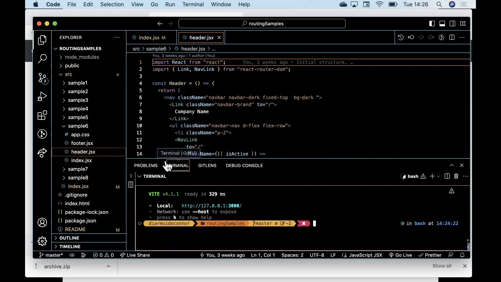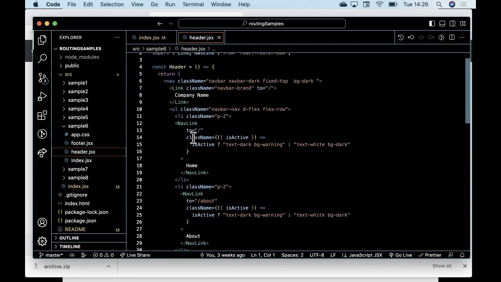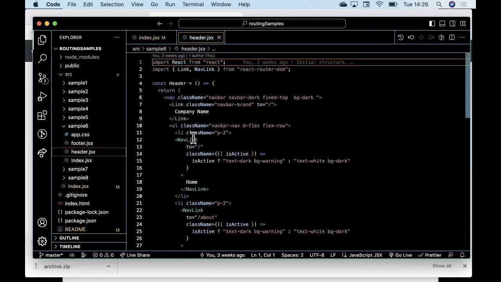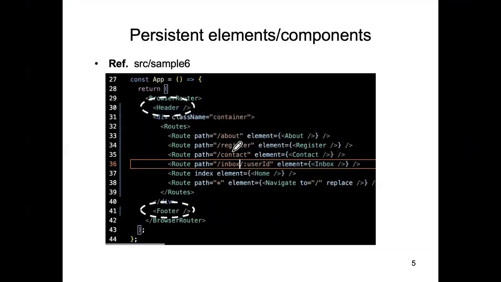Nothing too exciting really, it's just standard JSX. It has no real functionality. And the footer is something similar. So that's that. The React library refers to these things as persistent elements, or persistent components.